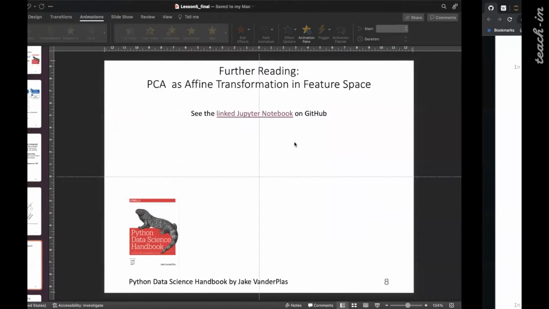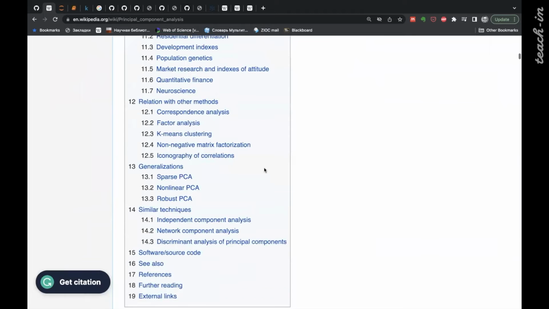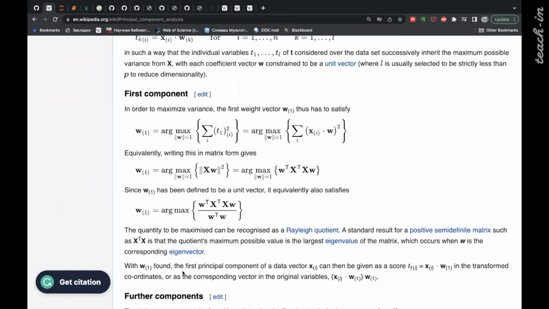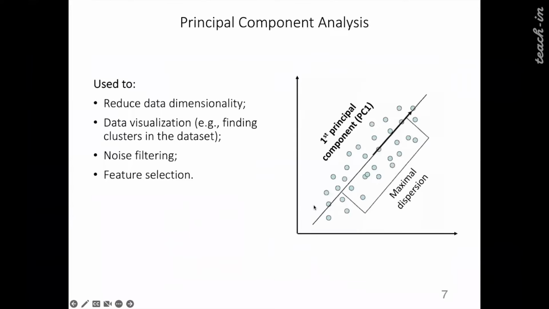In a nutshell, however, and you can search Wikipedia for the article in which there is math related to this topic, we analyze the data set for vectors that describe the maximal dispersion in some direction.